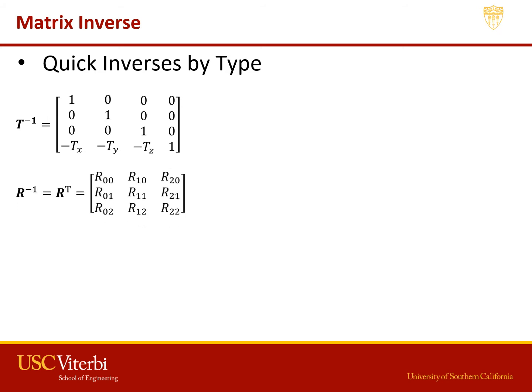How do you invert a rotation matrix? So say I have a pure rotation matrix. I want the inverse. Turns out, all you've got to do is transpose it. Now, I mentioned this before. I didn't really say what it is. Transpose means you just swap the rows for columns, right? Or thinking of it another way, the diagonal stays the same, and you just swap around the diagonal. You just sort of mirror it around the diagonal.